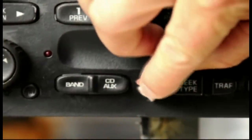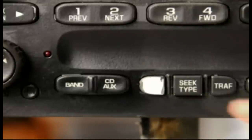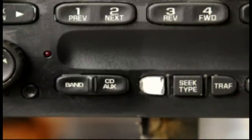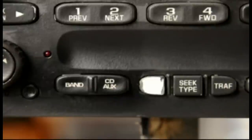The sanding usually isn't too hard because the button that you have the issue with is already peeling, so it usually comes off quite easily. If it does require a little effort, just be careful that you don't sand the buttons next to it or scratch the surrounding area. The sandpaper we use is 150 grit — it's pretty rough — so you have to be careful not to hit the adjacent buttons.